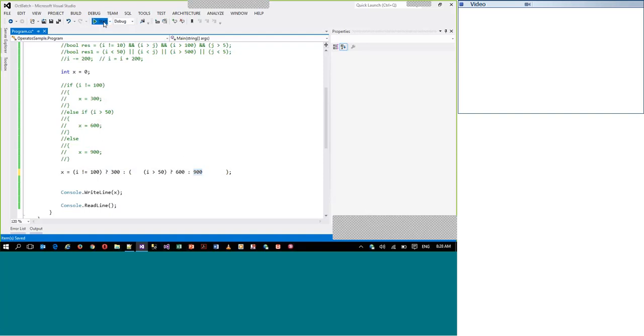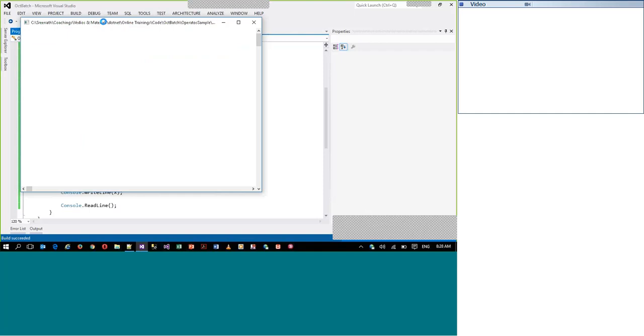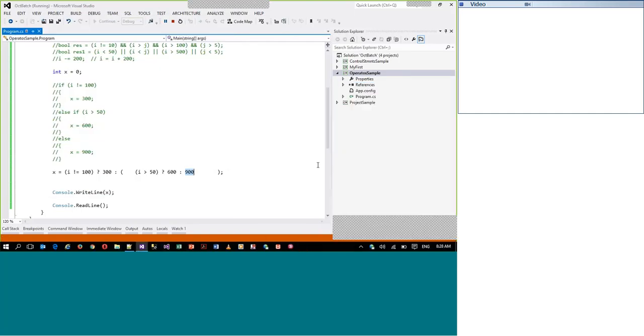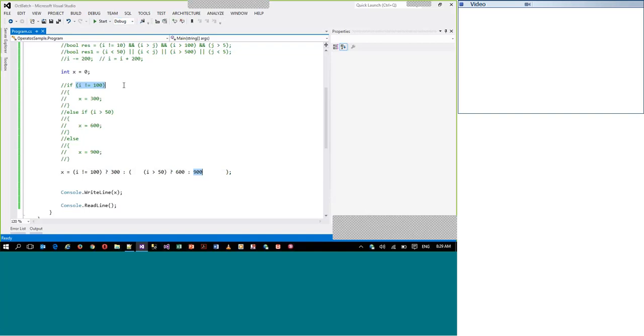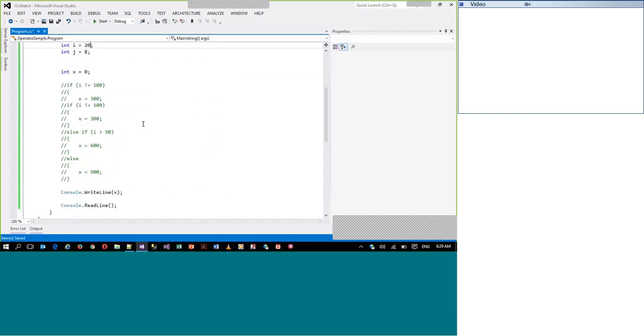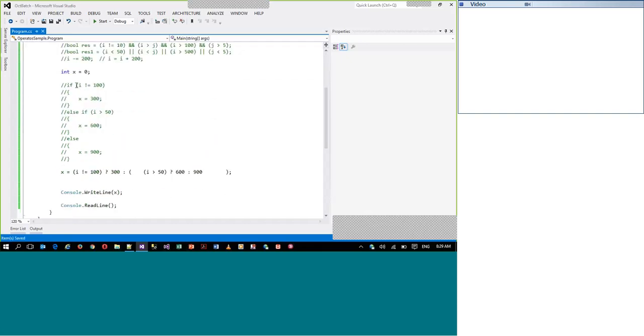So when you run this, click on start. You will see 600. Similarly, let's say if these two conditions fail, not equal to 100 and I should be greater than 50, so let's say the I value is some 20, for example. What it is going to do, I not equal to 100, this itself will trigger. So maybe I'll say I is equal to 100 now, just for a change, because I want to go and print the last else part.